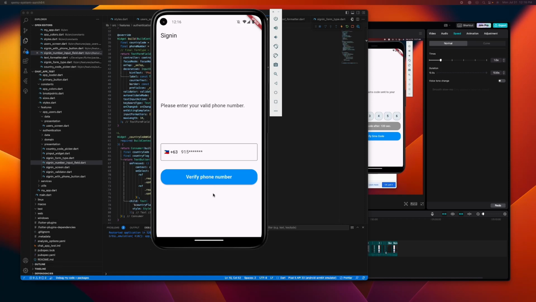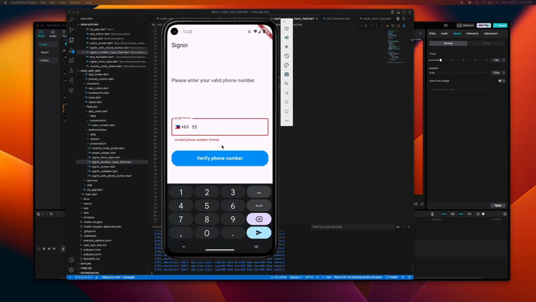Hey guys, how can we create this error validator of our text form field? And how can we create a logic that when it's satisfied, it drives our error validator away? And when it's not satisfied, it won't let our form be submitted. So in this case, since it is not satisfied, we cannot submit this.